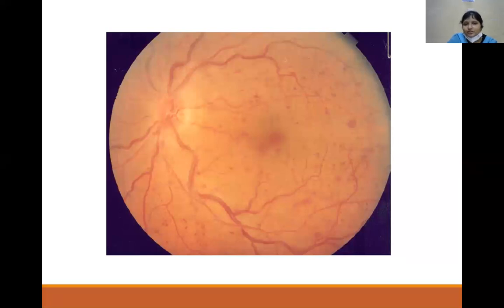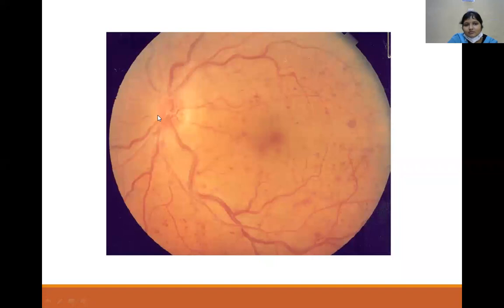So what I have mentioned, the early signs are venous dilatation and tortuosity. You see the lumen of the vein is much wider, and there is tortuosity of the veins. They are more wavy, and hemorrhages. So all these flame-shaped hemorrhages, these are called superficial hemorrhages, and they are more in the periphery when compared to the posterior. And other feature is disc edema.